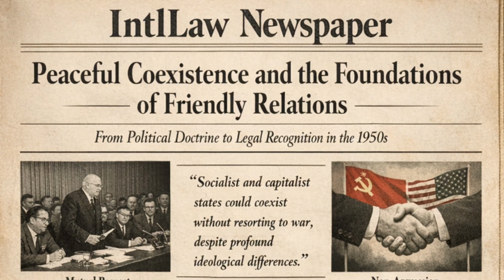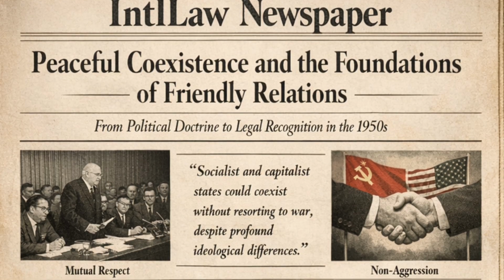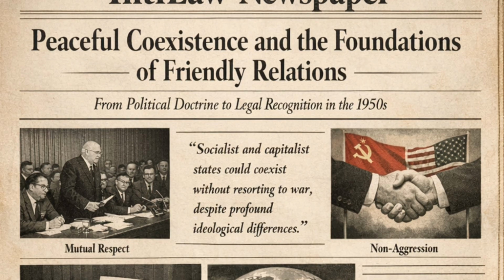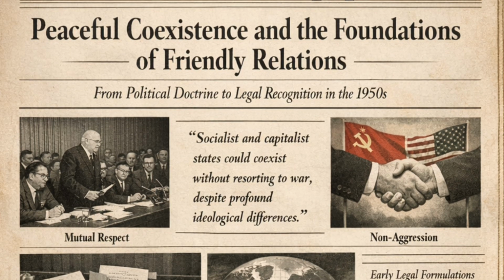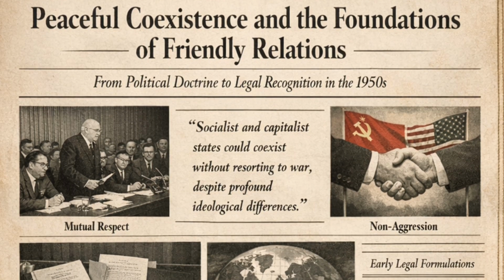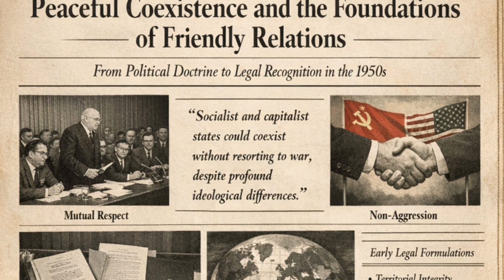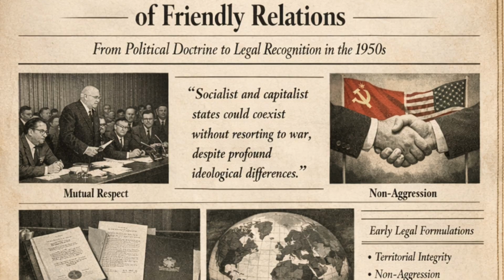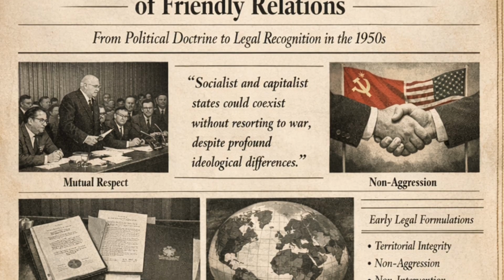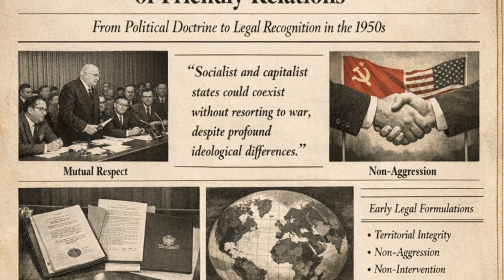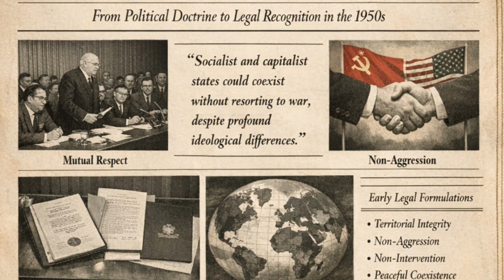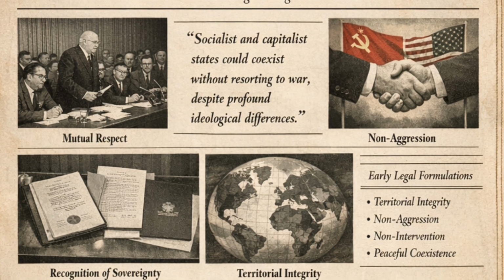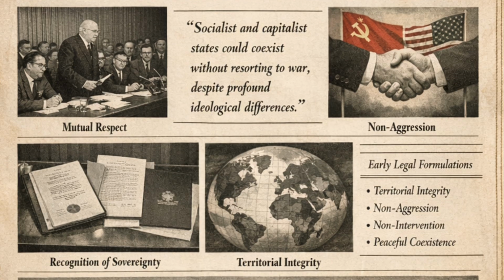In the 1950s, the concept of peaceful coexistence emerged as a political doctrine, most notably articulated by the Soviet Union. The Soviets argued that socialist and capitalist states could coexist without resorting to war, despite profound ideological differences. While this was initially a political idea, it influenced international discussions on how states could interact peacefully and respect each other's sovereignty, paving the way for the legal recognition of friendly relations.